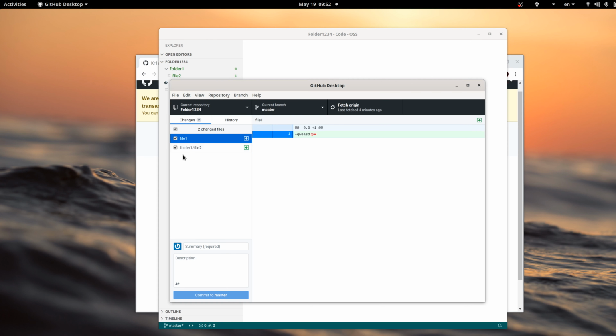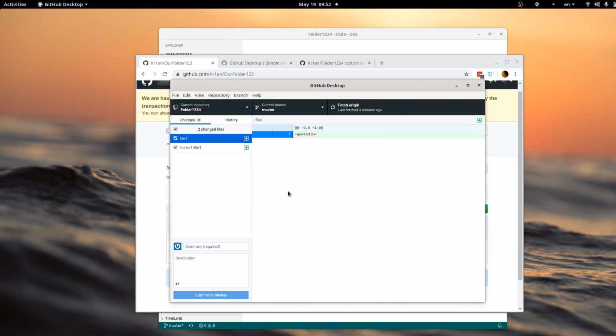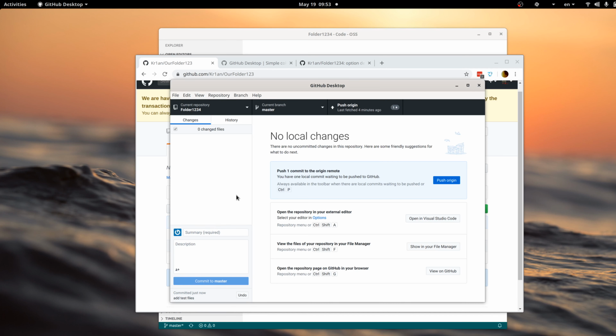In case of GitHub Desktop and basically everything else, instead of the GitHub site, this is general behavior: you can add several changes per one commit. So you do several changes at a time. Here, for example, we have file 1 and file 2 added, and we need to provide a summary. Summary is like a several-word description of whatever you do. For example, in our case we had files. Let's name it "add test files" and commit this change.